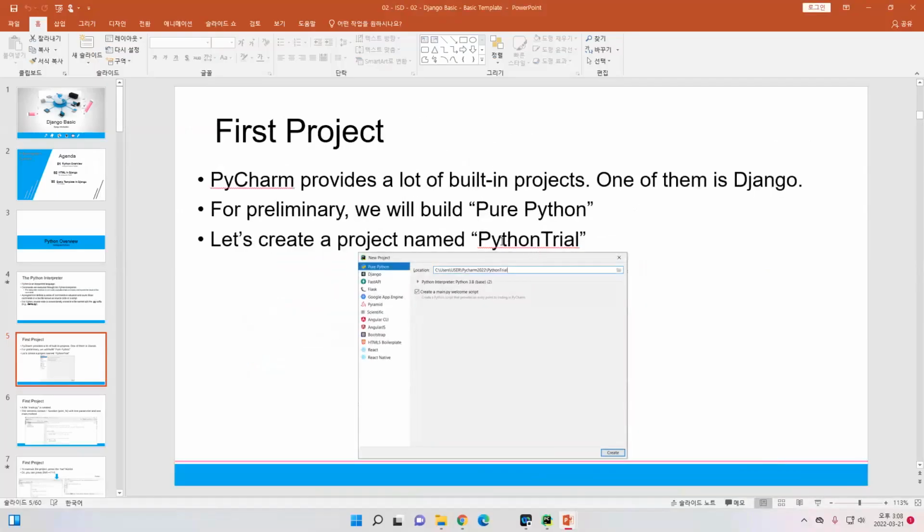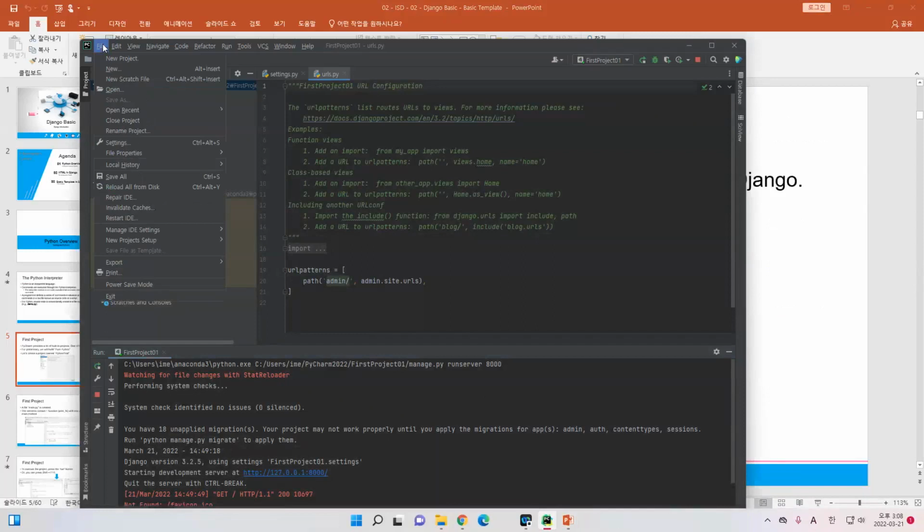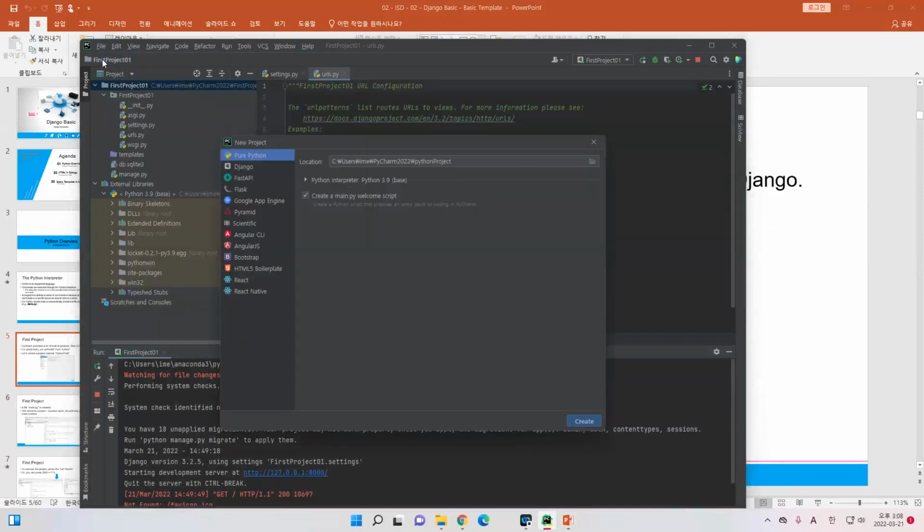Let's make a new project and let's make it a Python trial. So I will make a new project and I will make a pure Python. Pure Python means you just make a Python file.